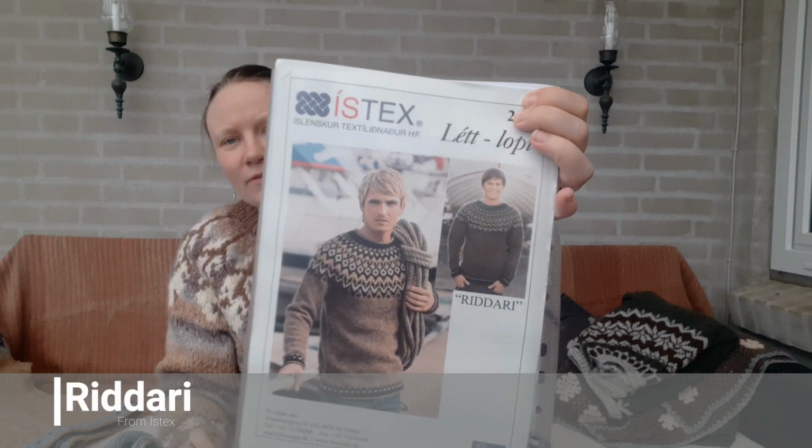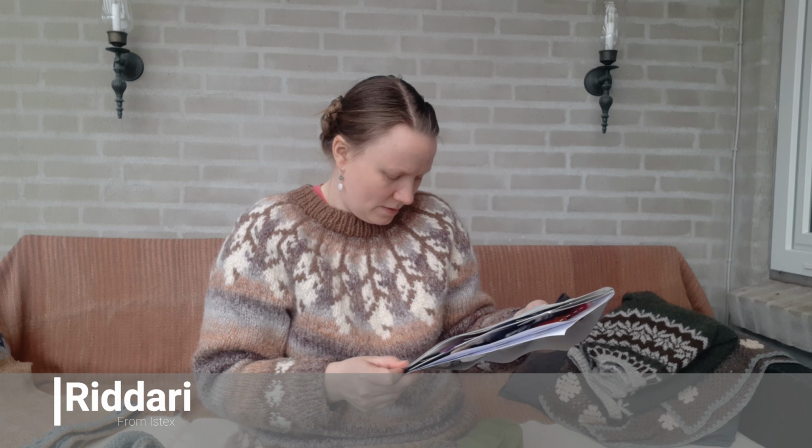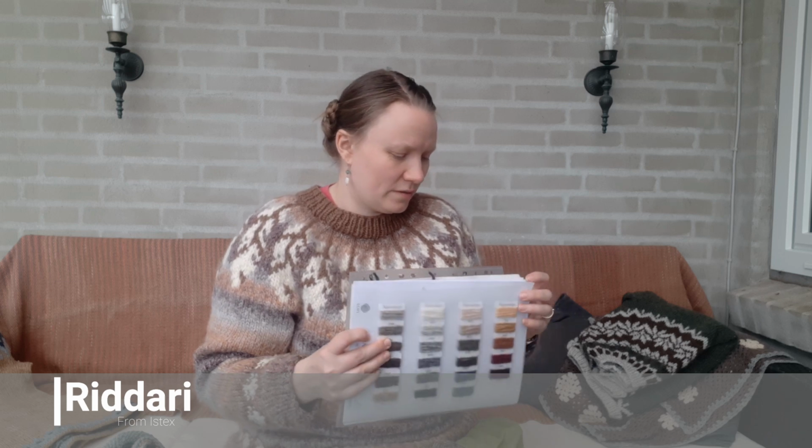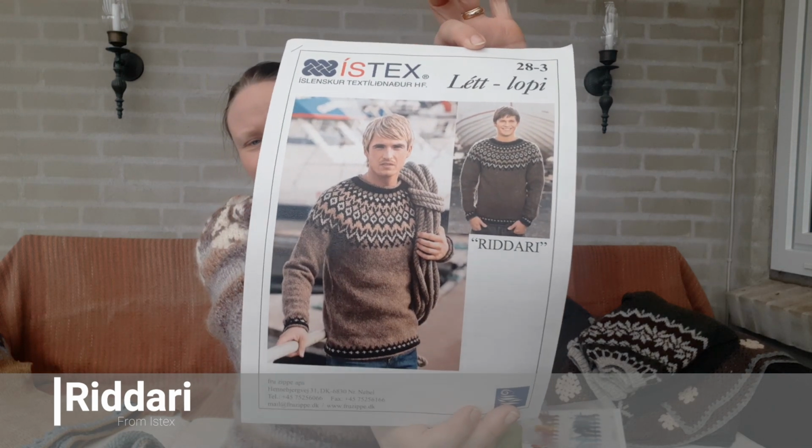But I'm going to make a classic Icelandic sweater pattern from Eastic. Remember that it is always unisex patterns they make. So this is the pattern. It's called, I always call it Ravelry, but I don't think that is what it's called. Radirik. I have no idea how they will actually say it, but I have heard it said by someone from Iceland before, so I don't think I'm completely off. Ridari, maybe? I don't know. But this is the pattern. I know there's a dude on it, but trust me, it looks fine on a woman.